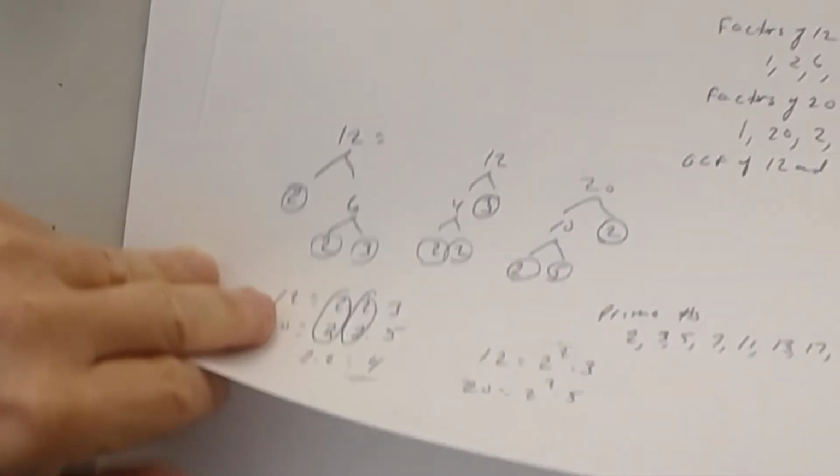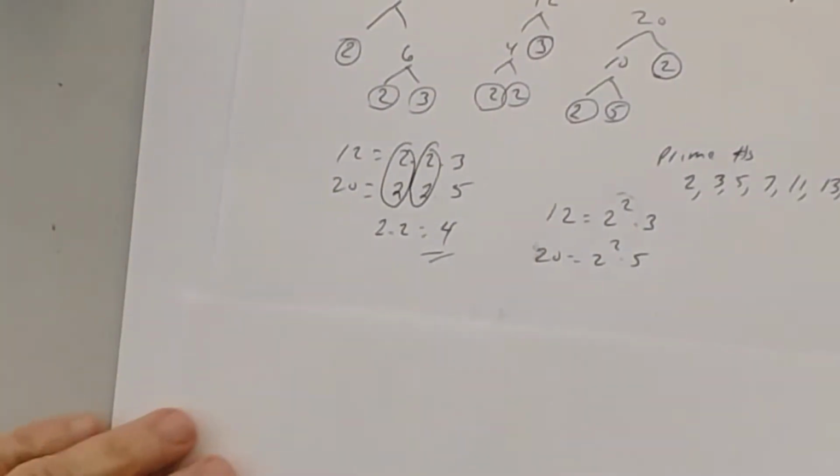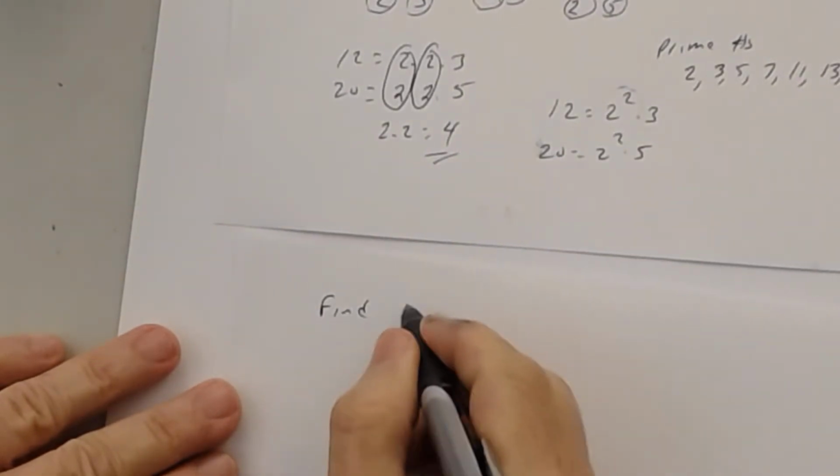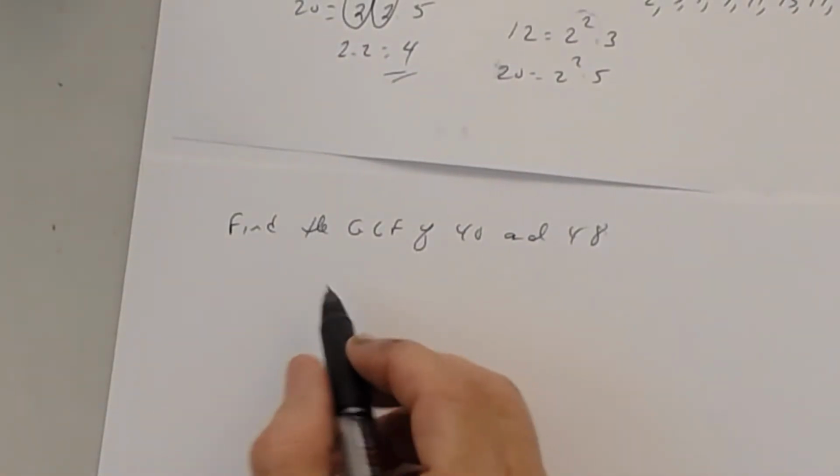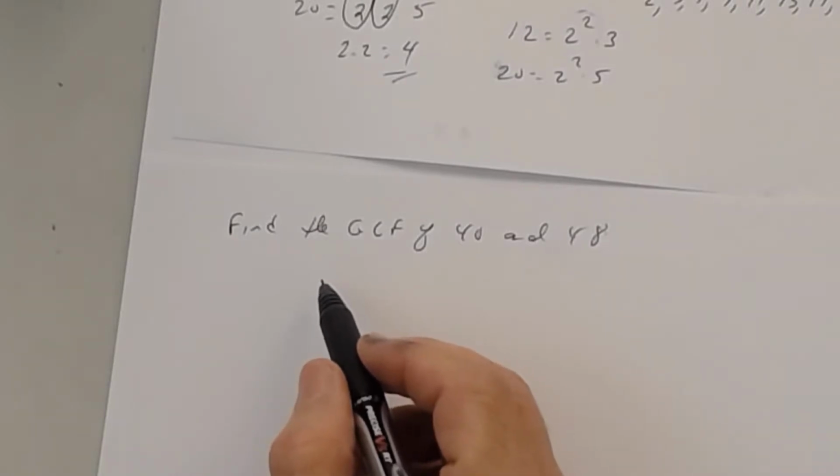All right, let's do a couple more with numbers. Let's find the GCF of 40 and 48. We're going to do it both ways, and then I'm going to stop doing both ways and just use a factor tree after that. Be careful when you list the factors, because you could miss some, whereas with the factor tree there's no way you can miss any. So the tree is your safest approach.